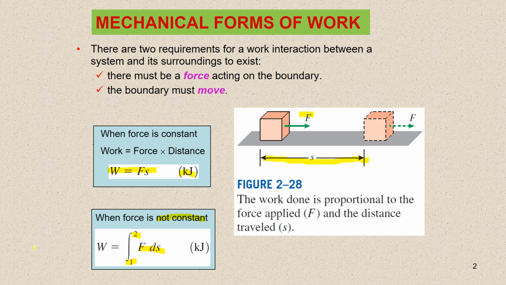Likewise, the displacement of the boundary without any force to oppose or drive this motion, such as the expansion of a gas into an evacuated space, is not considered a work interaction, since no energy is transferred. In many thermodynamic problems, mechanical work is the only form of work involved. It is associated with the movement of the boundary of a system or with the movement of the entire system as a whole. Some common forms of mechanical work are discussed in the next slides.